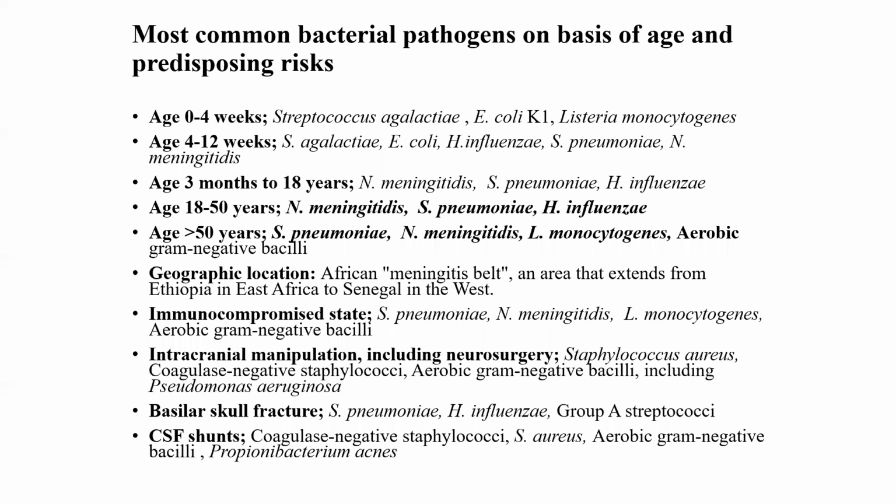Again, the geographical part is, as he has explained, we are, of course, in the meningitis belt. And usually we explain that, of course, it's of historical advantages and disadvantages. I'm not sure I want to go into that. So it's a couple of factors, and that then impacts on the prevalence based on the population at hand, i.e., if it's looking at the meningitis, we'll look at geography. If it's looking at the age differences, there are various organisms regarding those who are younger adults and those who are older adults, and then the various other risk factors like those who are on CSF shunts and all of that.